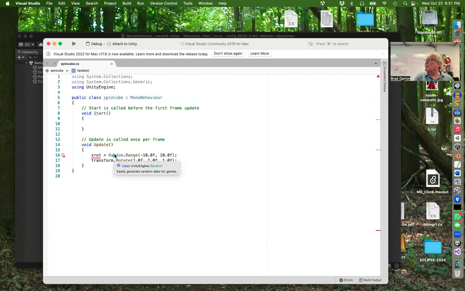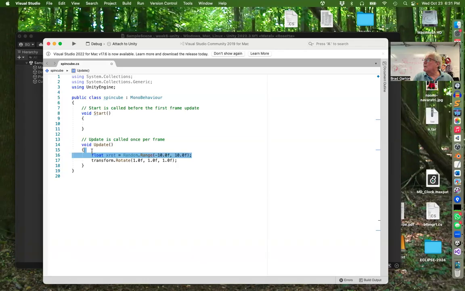Remember when I typed on this? And look at that, float Random.Range. That means it returns a floating value, so we have to tell it that this variable is a float variable. It's called variable declaration. If you have just an integer that you're not using with decimal points, you'll have to say int thing. There are other ones we can use. We can use Boolean, which means it'll be true or false, and we can do Boolean things with it. Or we can make a Vector3 or something like that. But basically, that's what the problem is.